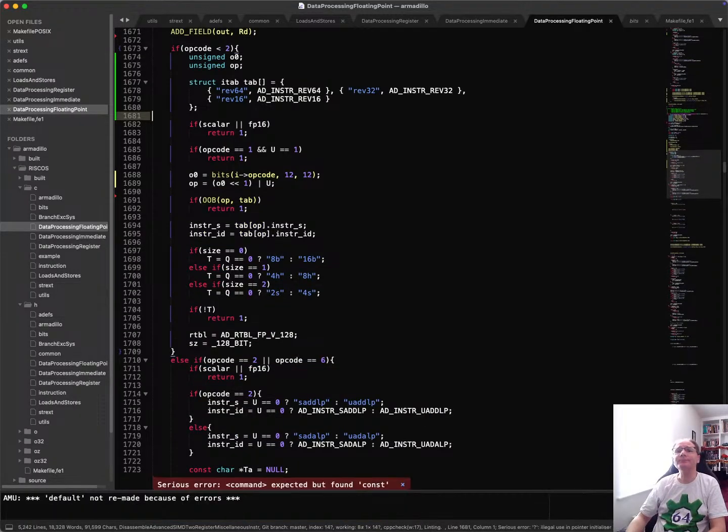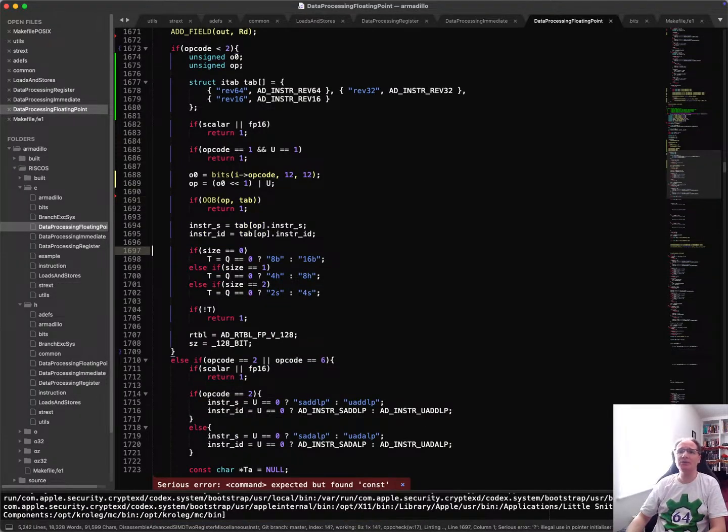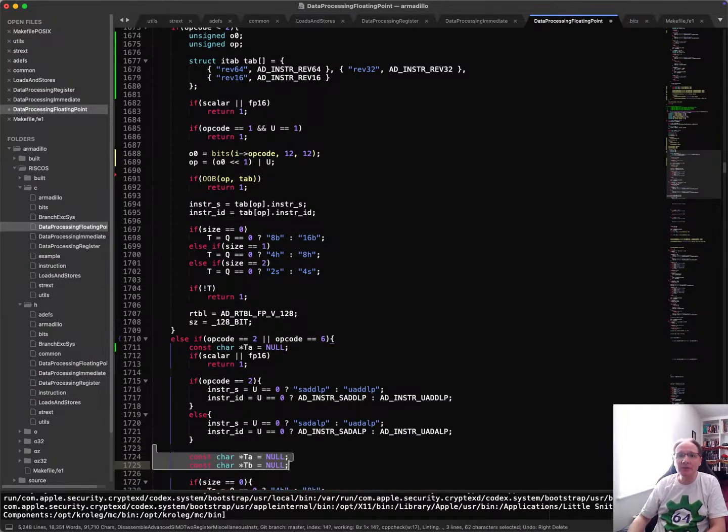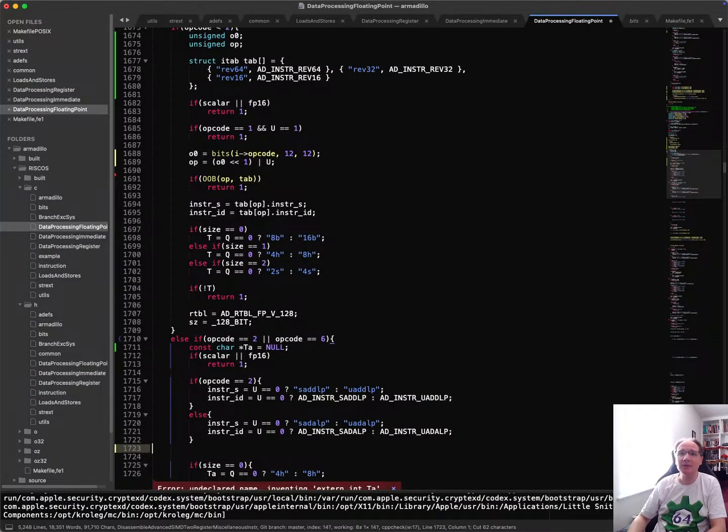I really think it would be a good idea to try and use some of that as part of this process, but I've not looked into it. Oh, I could have just copied it. No matter. Oops, I think I deleted too much there. TA and TB. Probably both of them.